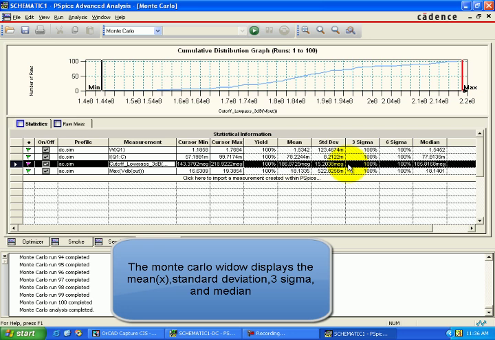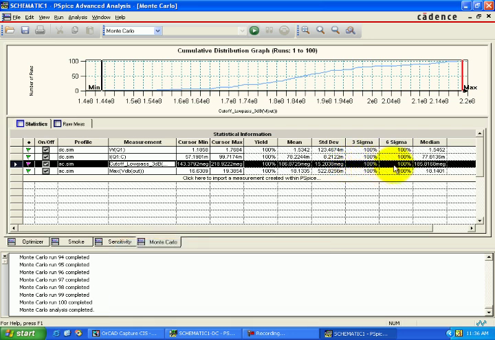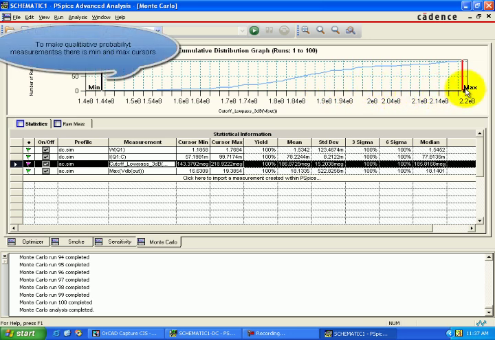Now our requirement over here is 181.5 megahertz. So scroll the minimum marker.